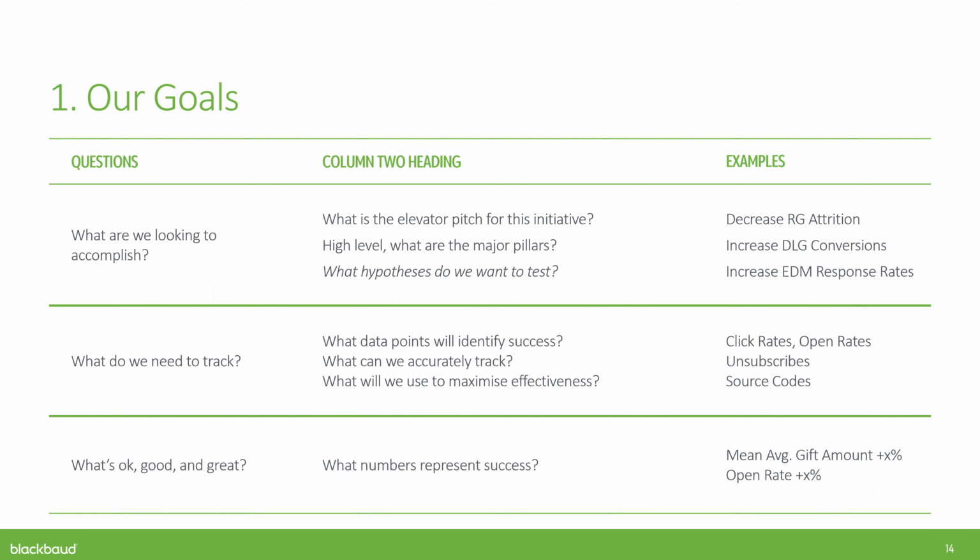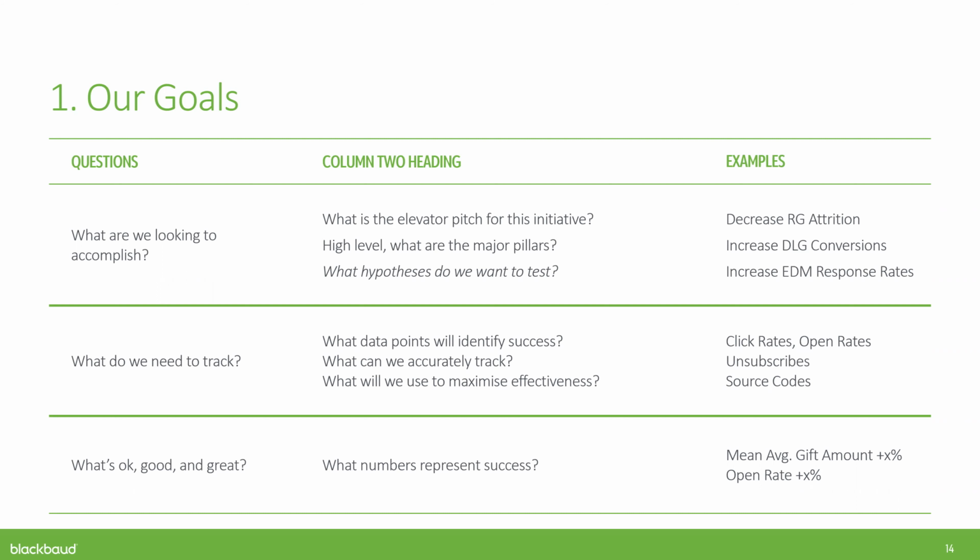If this is in outbound emails, you want to make sure that things like your click rates, your open rates, your bounces and unsubscribes are going to be accurate. When it comes to overall changes you're making to appeals and solicitations, you need to make sure that the revenue we're getting is tied into the marketing efforts that we're sending out. Otherwise, it's going to be really, really hard for us to be able to pull those numbers in. In the next step, we'll talk about how we can also improve the data that we're looking to track as well.